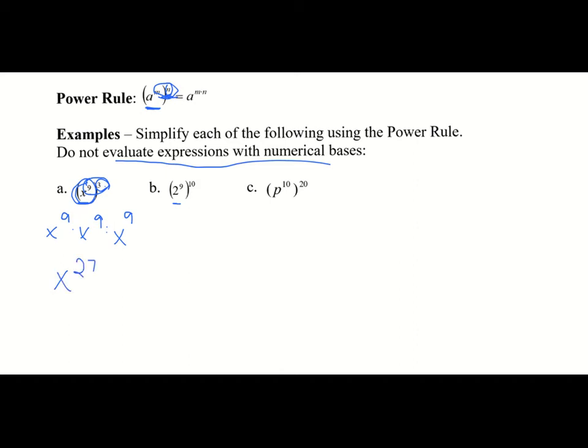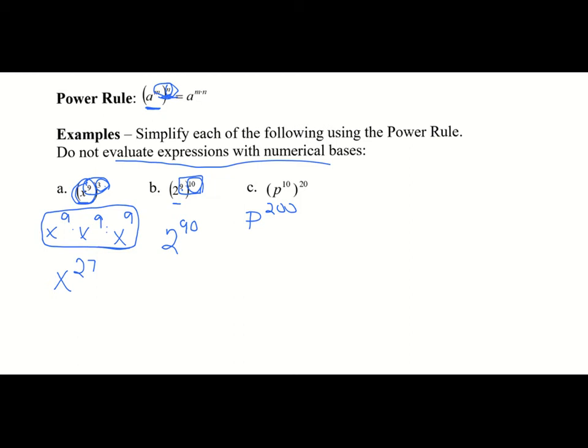So we just multiply those. But this is really why we multiply them, because this is the problem if we wrote it out in expanded form, what it would look like. So here we have 2 as our base, 2 to the 9th raised to the 10th power. So again, multiply those 2 exponents: 9 times 10 will give us 90, 2 to the 90th power. And then here we're going to do 10 times 20, so we're going to get p to the 200th power.